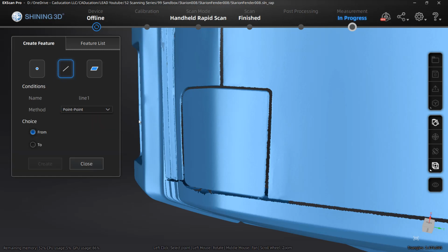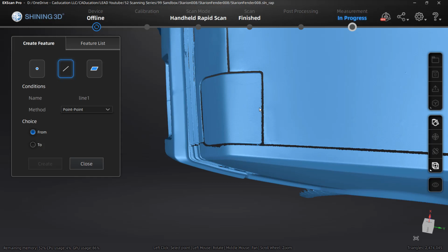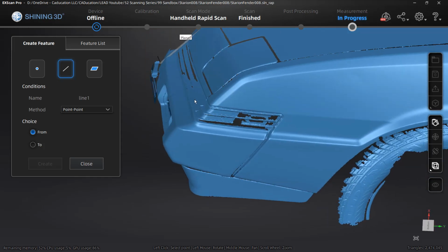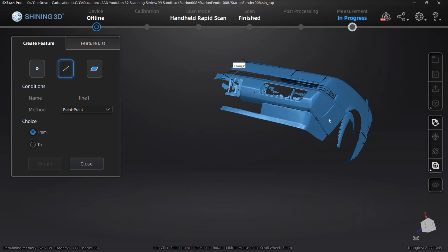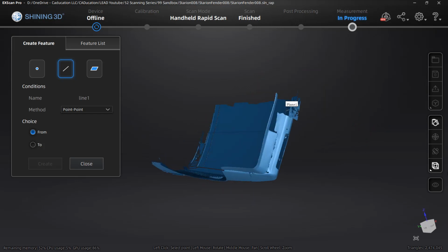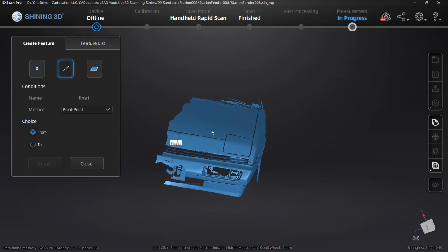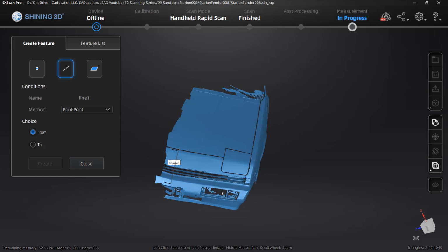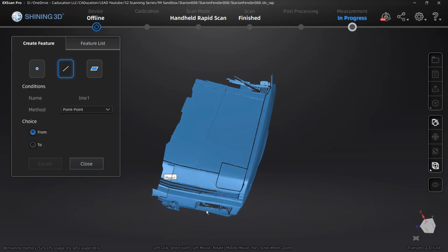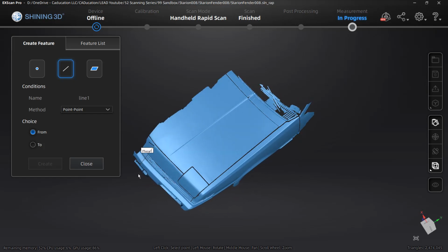So what I'm going to do is pick a point, and I am going to try to get them relatively close. While this does represent a line, now that I think about it before I make that selection, when we look at it from the front, that line is horrible. Let's go ahead and rotate this around. When we look at it from the front, that line is not straight, but this one is a bit closer to straight, but it is still angled in the other view. So this means that I'm just going to have to visually pick what straight is.